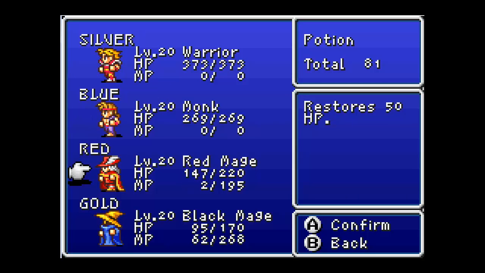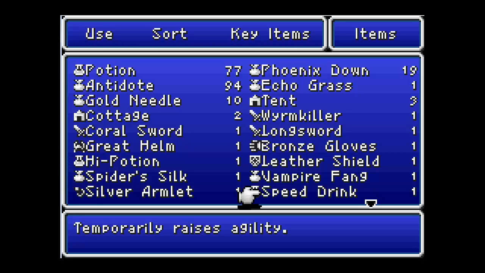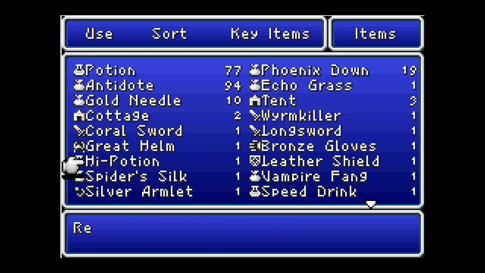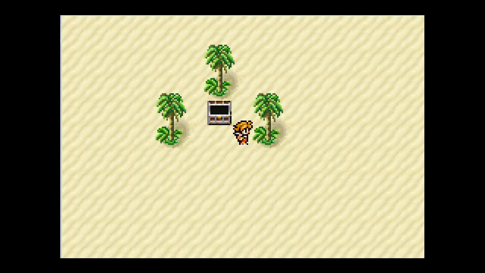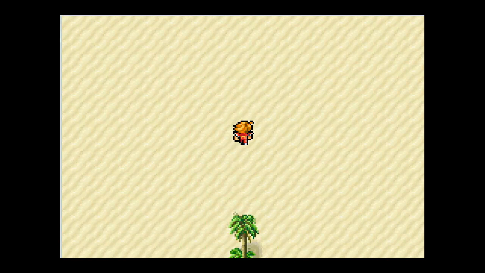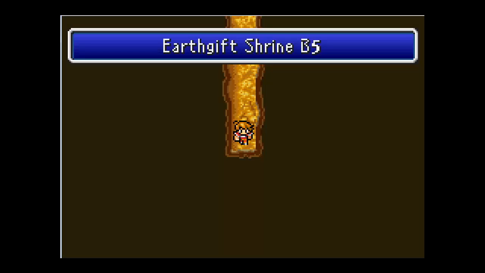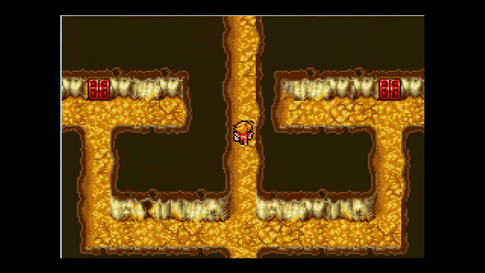Quick healing up. All right. And there's also the speed drink, which temporarily raises agility, useful in battle. Anyway. All right. So these three are forming a triangle pointing up, so let's go up. There's the exit. Okay.